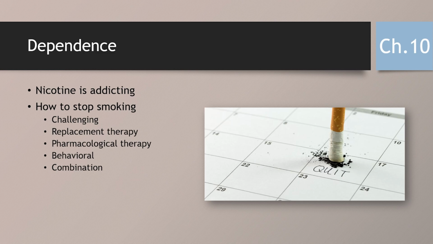Some of the things that we do have as challenges and helpful things for quitting smoking are things like replacement therapy, right? So replacing the intake of nicotine through other means, things like nicotine patches, or even some pharmacological therapy, like medications actually designed to help you wean off of smoking or cigarettes and that nicotine effect. There are, of course, behavioral challenges too. I talked about some of those and the reinforcement properties.